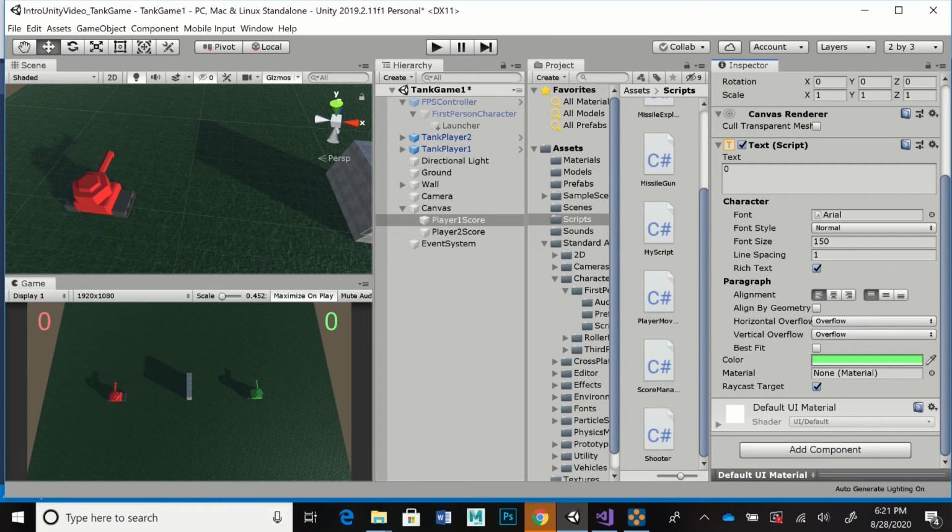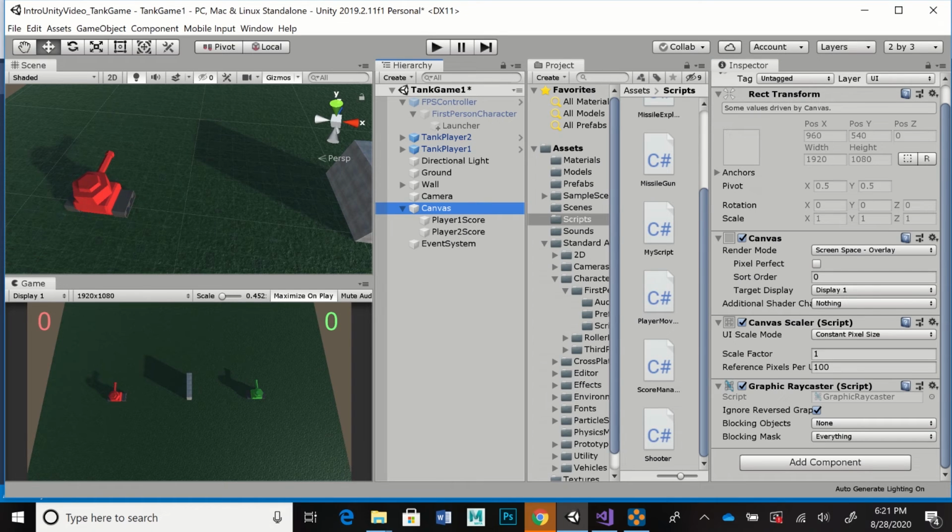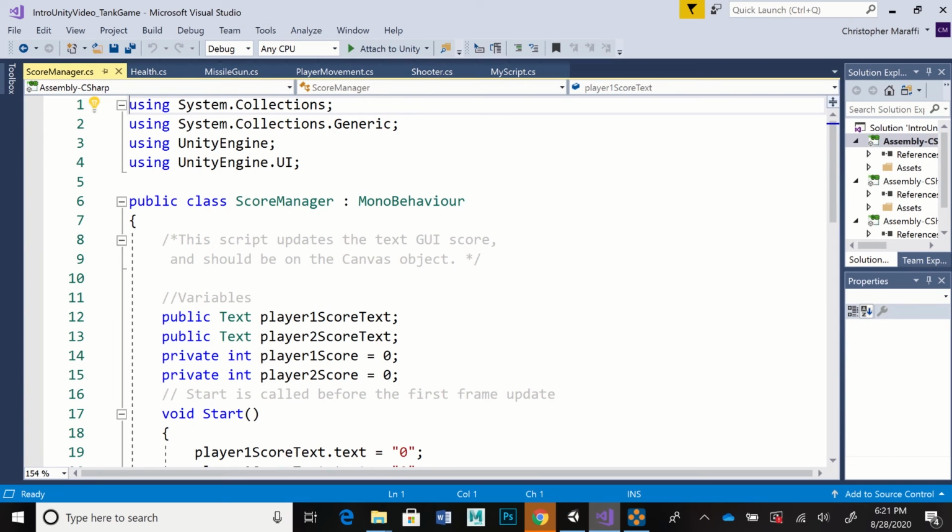Now the last thing I need to do is add the score script to Canvas. We already looked at that inside of Visual Studio, and we saw that this goes on the Canvas object. It is looking for a UI object here, and actually down here it's looking for a text object.